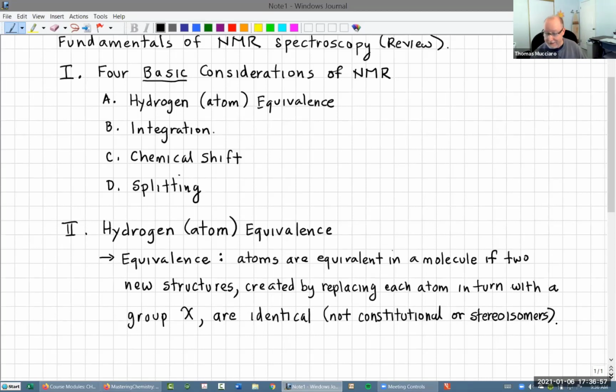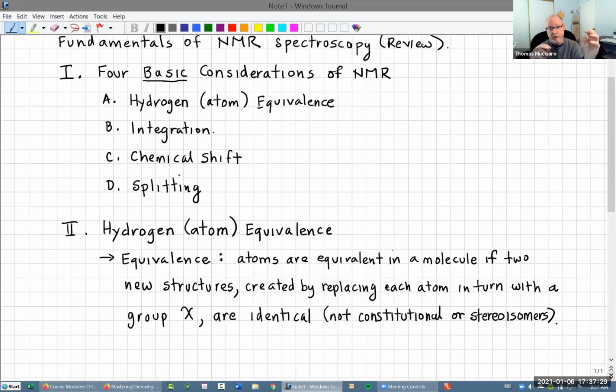Okay? So blah, blah, blah. And you guys don't have to jot this down if you don't want to. You can. I am going to post these notes. But basically, here's the concept. We have a molecule that's got carbon and hydrogen bonds in it. So we say, here's a hydrogen. What if I replaced that hydrogen with some group X? Okay? Now I look at another hydrogen. What if I, instead of replacing the first hydrogen, I replace the second hydrogen with X?